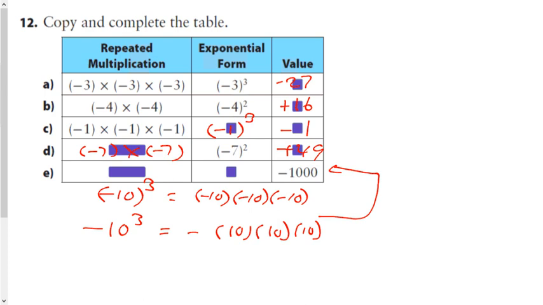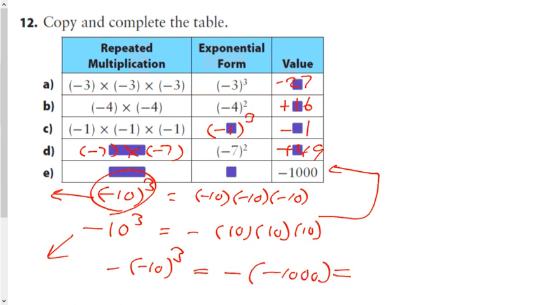I'm assuming most people wrote this one, but if you wrote this one, you would still be technically right because the opposite of 10 cubed is still negative 1,000. Here's a question for you. What would this be then? The opposite of negative 10 cubed. Since negative 10 cubed, we already said was negative, this would be the opposite of negative 1,000, which would actually end up being a positive 1,000 if you think of it that way, right? The opposite of negative 1 cubed.